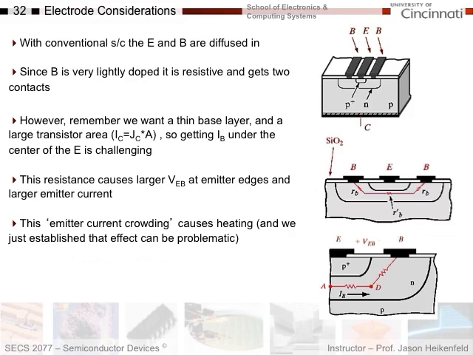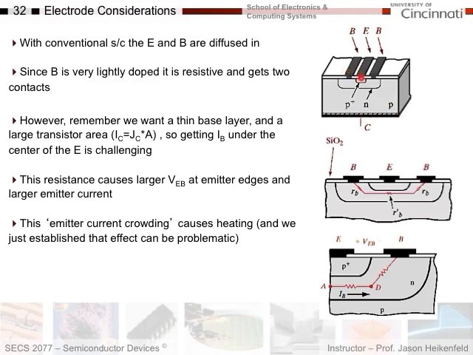With a conventional and simple BJT, you fabricate it as follows. I might start with a P-type wafer. I'll diffuse in my N-type region here, which is my base, and then I'll diffuse in the P plus emitter, which is right here. And then I'll just make contacts. My collector contact will be back here to the back side of the substrate. Here are my base contacts, and here's my emitter contact right here.